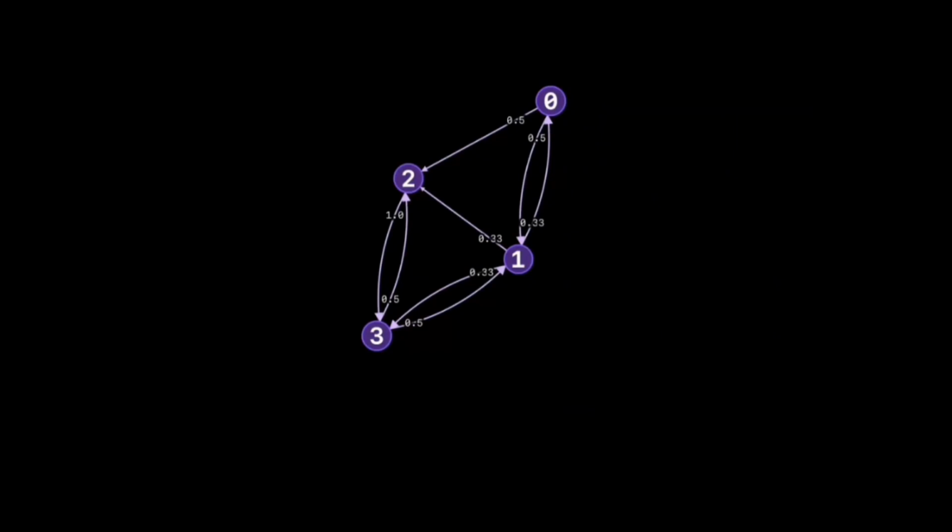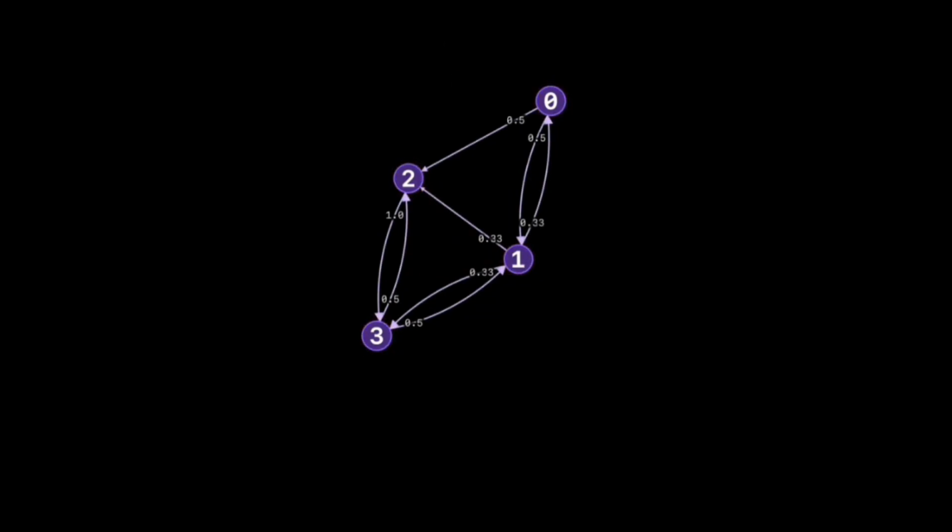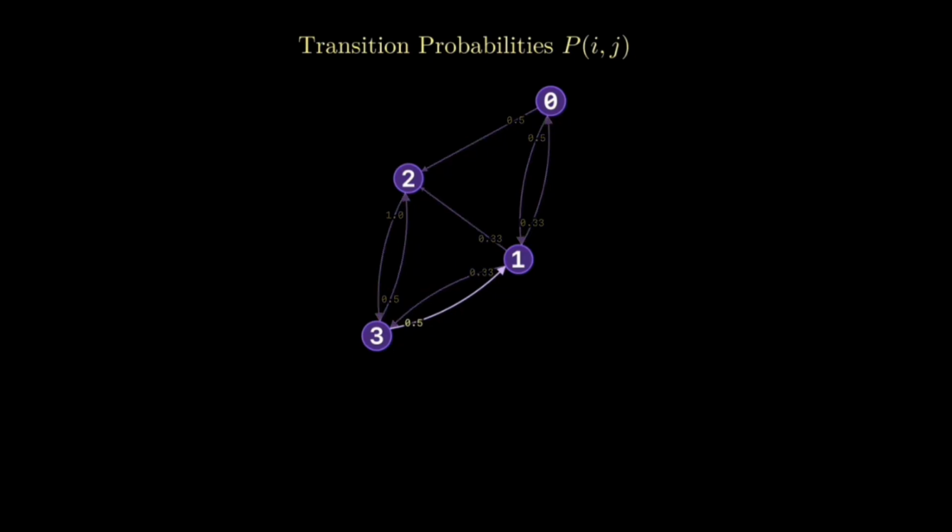A Markov chain is defined by a few specific properties. In the context of a web network, individual web pages correspond to states of the Markov chain, and going from one state to another involves a transition probability. In this chain, any user can go from state 3 to state 1 with transition probability equal to half. If a user is at state 2, they have a 100% chance of transition to state 3.